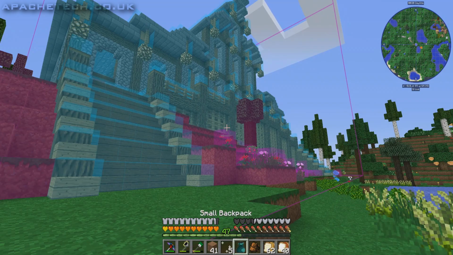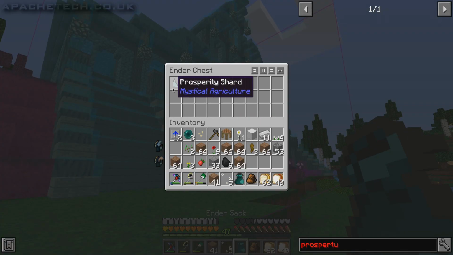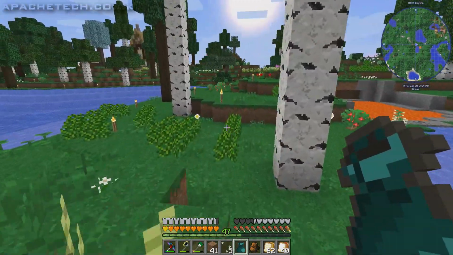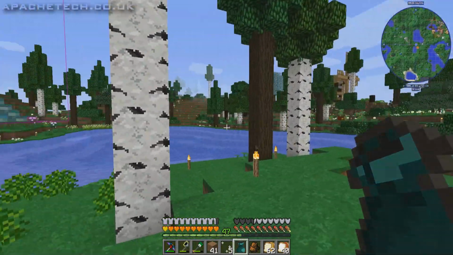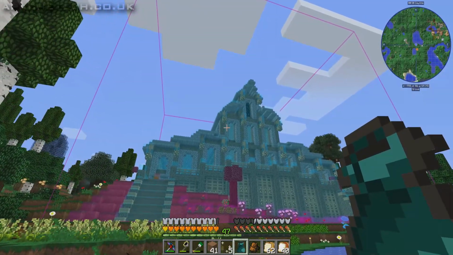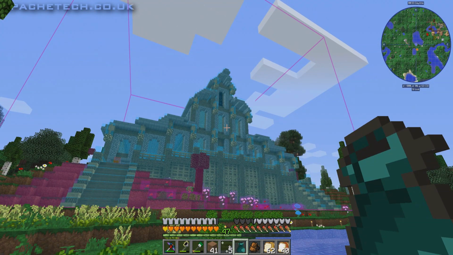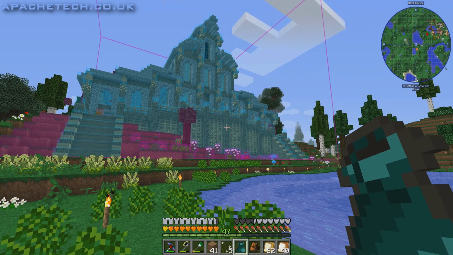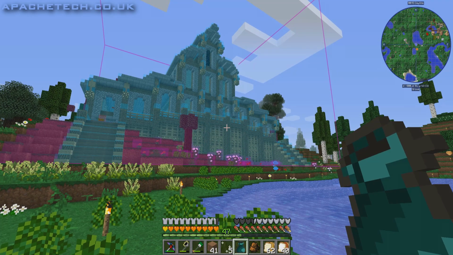I do have one more prosperity shard there, so we do have four prosperity shards now, which means we do actually have a single base essence seed, which we can then use to go on to further things with mystical agriculture. So we can actually start getting into that now, which is really nice. But yeah, I think that's where I'm going to leave it for today. This is what we're going to be working on, hopefully for the next few episodes, getting this all built up and then kitted out, and we'll see how it works in modded.